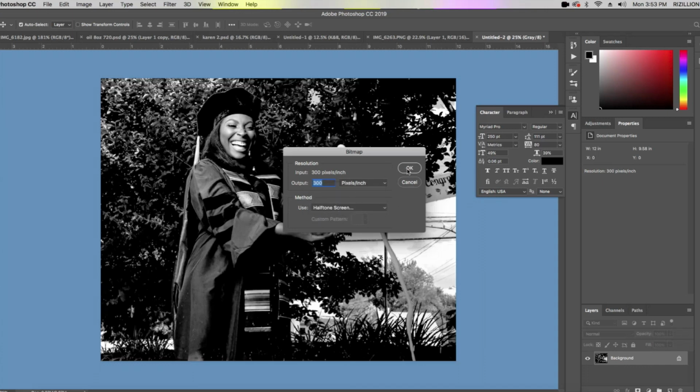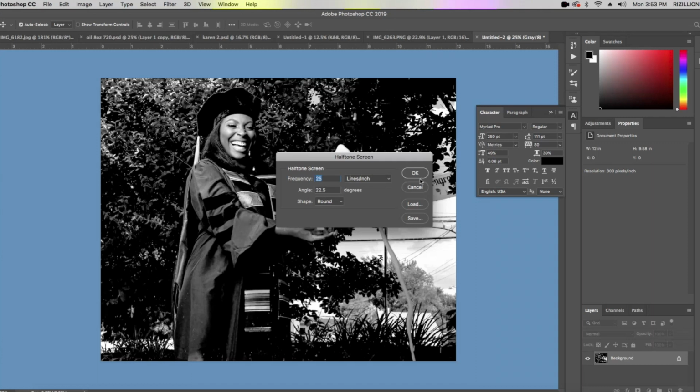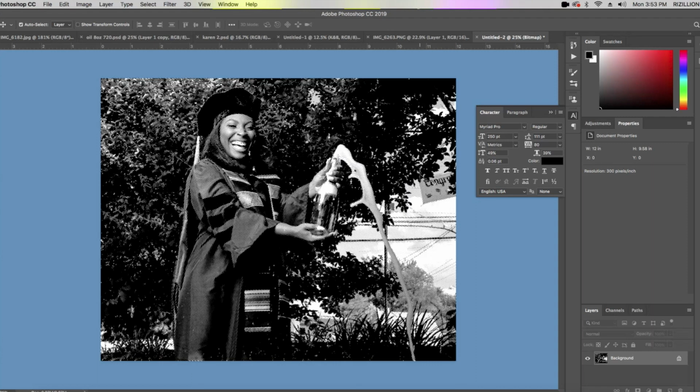Halftone screen, 300. Okay. So you see how it gives it dots and stuff? So what's going to happen is the black dots are going to blend into the shirt. You're actually going to take those out when it's time to print it out on your DTF printer. Those things are going to come out with the black threshold. We'll talk about that later.